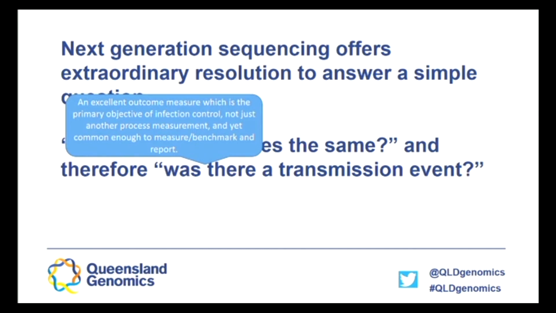And regardless of all the process outcomes, we can really start looking at really hard outcome measures. And I think over time, I hope this is how we measure the quality of infection control programs and the quality of the safety of our hospitals, is by looking at a number which is going to be transmission events per patient or bed day, rather than looking at process measures which are only ever going to be a de facto.